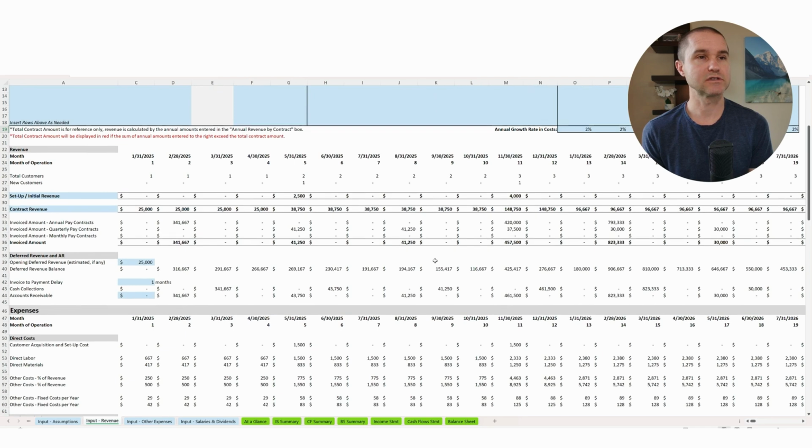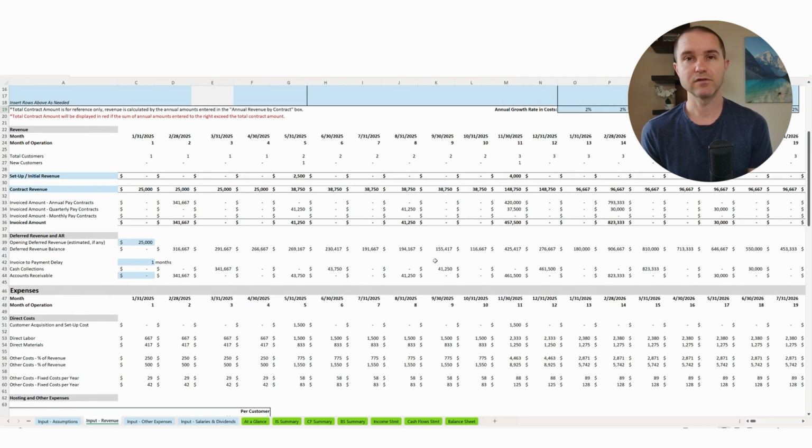Now, the rest of this is really just calculating the revenue and the cash flows of the business. Now, there's an important thing in these annual and quarterly contracts that we need to point out, and that is deferred revenue. So if you have annual pay contracts, you invoice the customer at the beginning of the year, they pay for the whole year up front. You have not earned all of that revenue yet. You earn the revenue over the course of the year, but you received all the cash up front. So you receive the cash, but then you earn out that revenue over the course of the year.